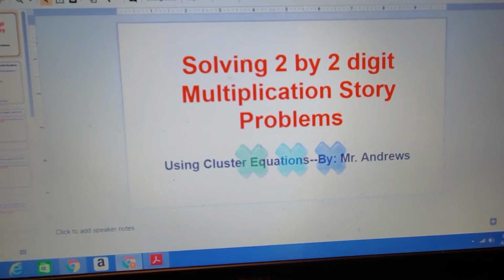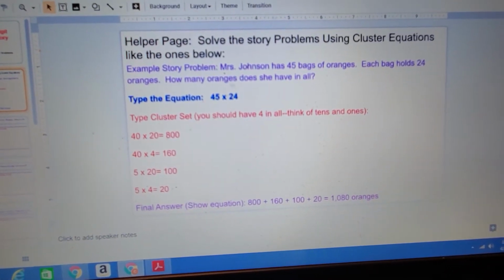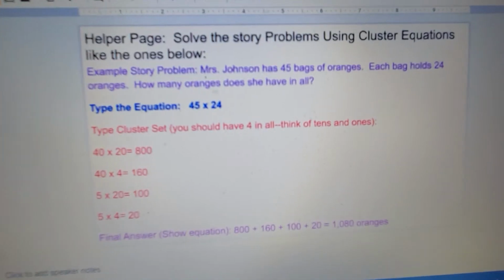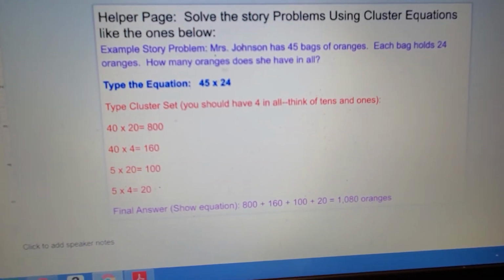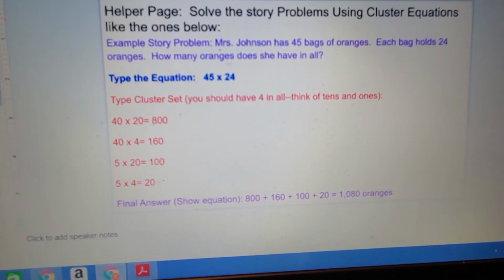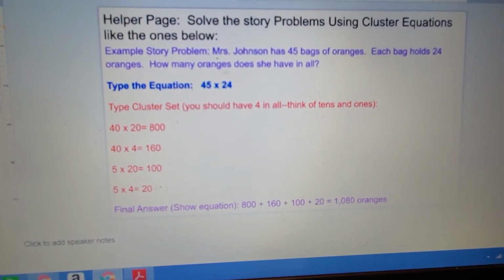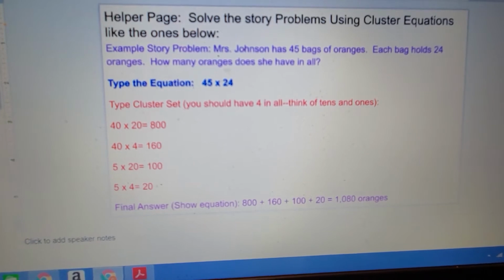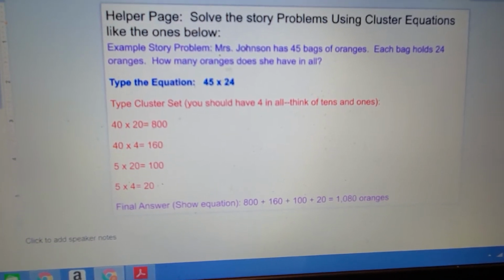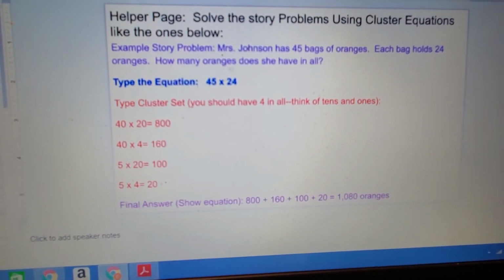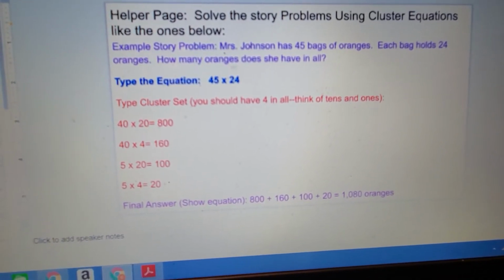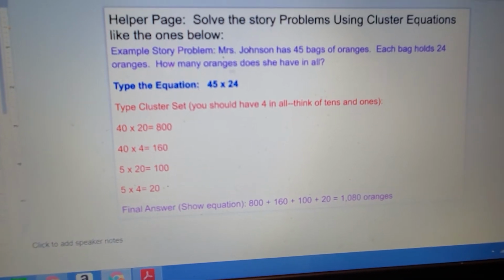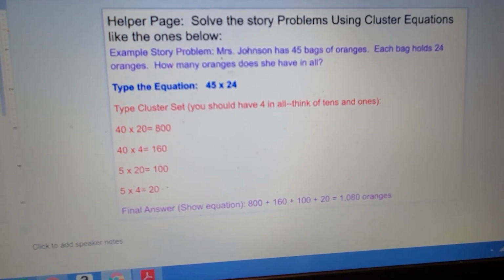So you don't have to write the story problems. I have story problems that you will solve because I wanted you to see different examples of multiplication situations. A multiplication situation, if you remember, deals with groups of numbers. There's a group of something and there's a number in each group. And the group is whatever holds the thing that you're counting. And sometimes groups can be people or days. And like I said, there's lots of examples of multiplication problems, and we'll look at some of them.